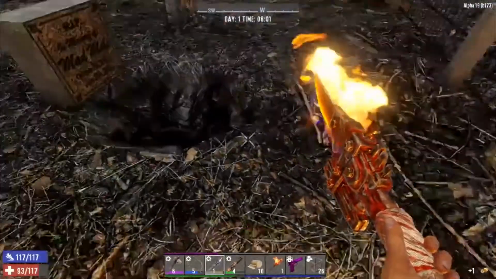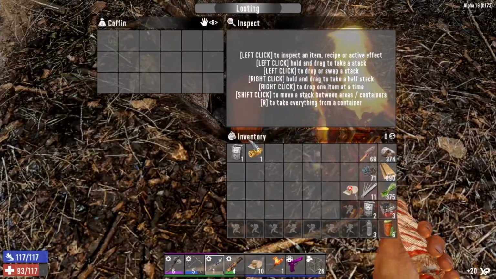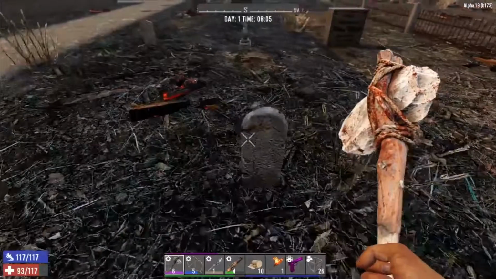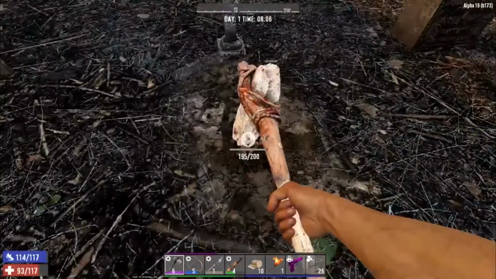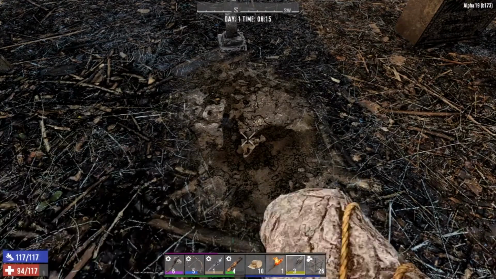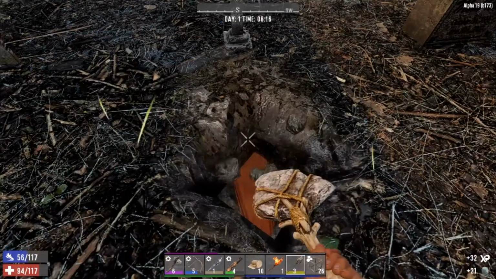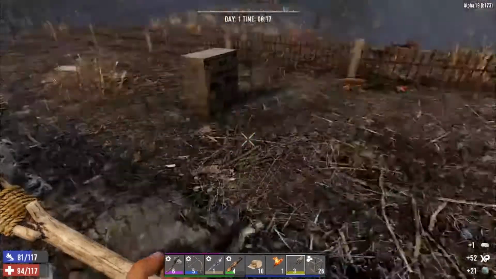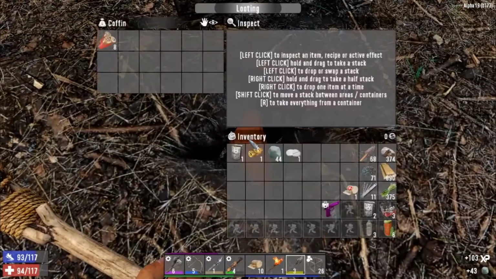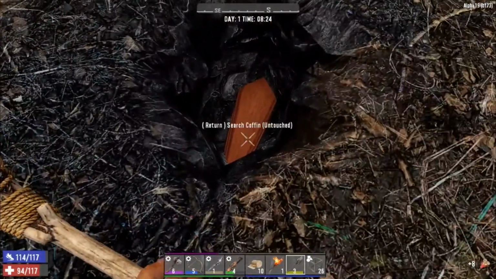Let's look at this area out here first. I know there should be some ammo and maybe other things in the coffins. Let's see what we can get. I'm sure if we dug them up, that would help, but we're not going to dig up too many. Let's see if we have a shovel. I don't think these graves are 8 foot, but I'm just being judgy at this point.